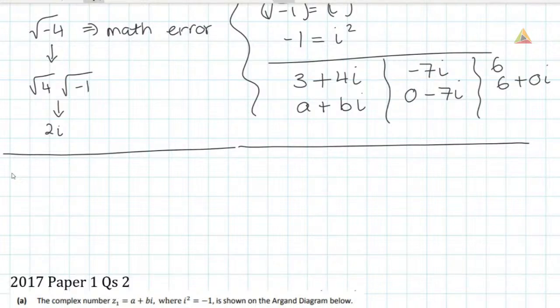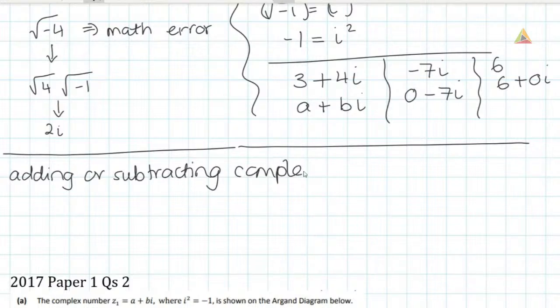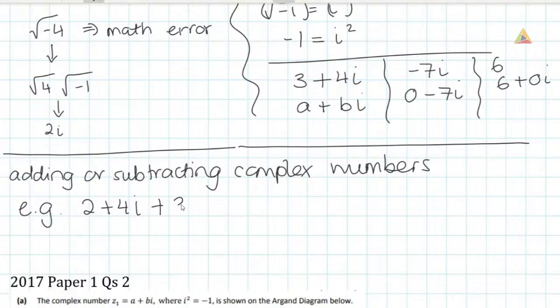So if I want to do something like adding or subtracting complex numbers, we're going to put like with like. So for example, if I take two complex numbers like 2 plus 4i plus 3 minus 6i. So there's two complex numbers. 2 plus 4i is a complex number and 3 minus 6i is another complex number. So we said we often give these the letter z. So one of them would be called z1, my first complex number, and z2, my second complex number.